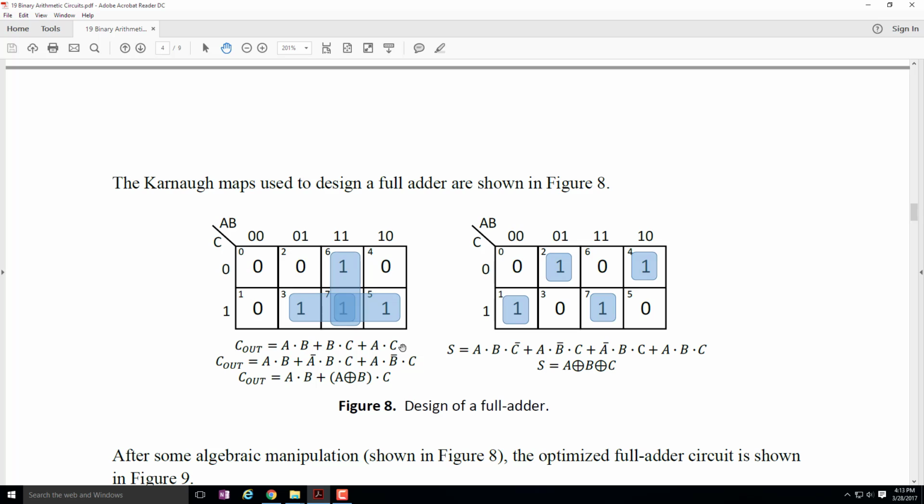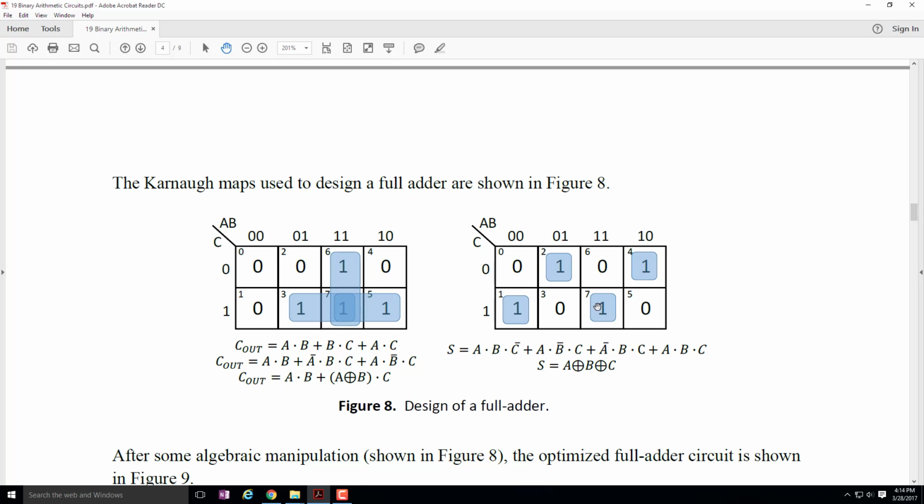So this is the basic result: C out equals A and B, or B and C, or A and C. But we can optimize the circuit as a whole if we do A and B, or A exclusive OR B ANDed with C. And you'll see why that's better in just a little bit. Over here, anytime you see this checkerboard pattern, you can expect that we're going to be looking at some sort of exclusive OR, and especially because I just mentioned earlier that even a full adder contains an exclusive OR. It actually contains 2.